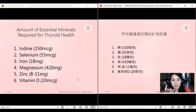So the six minerals that we need in our body are iodine, selenium, iron, magnesium, zinc, and vitamin D.